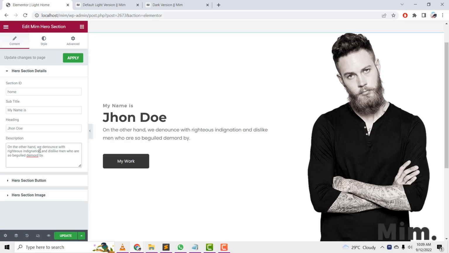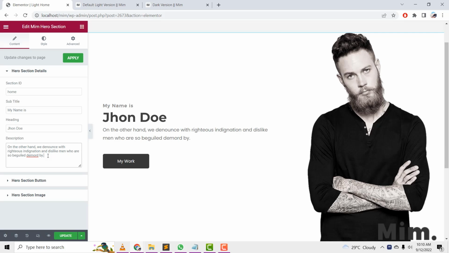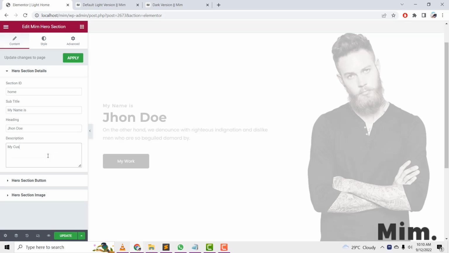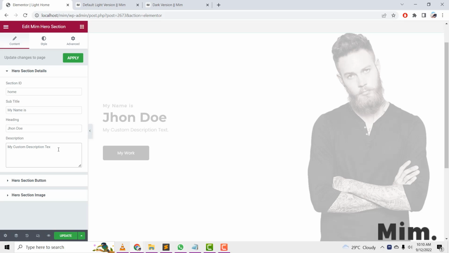And then you can change this description text as well, like anything you want, my custom description text. And once you update this text, it will be added here. So you can just change the text and it will be reflected here.